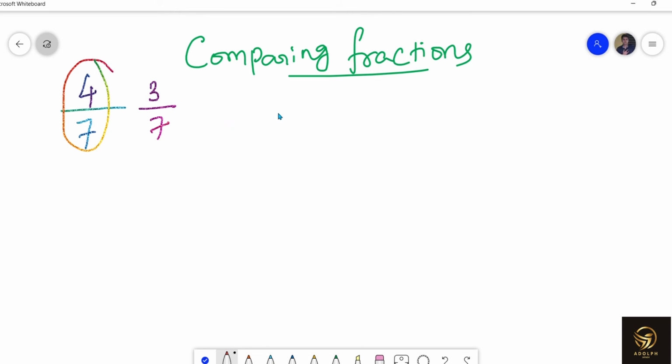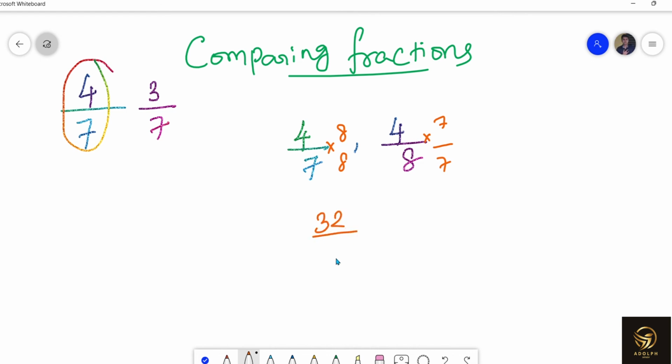For example, if you have to compare 4 by 7 and 4 by 8, which is bigger? What you have to do, it is so simple, just check whether they have the same denominator or different. Yes, it is obviously different. So to convert it, you will be finding the LCM or you will be multiplying it. Yes, let's do it. So here we have to multiply by 8 and 8, and here we have to multiply by 7 and 7. After multiplying it, we are getting the fractions.